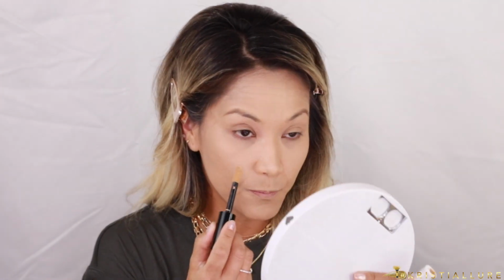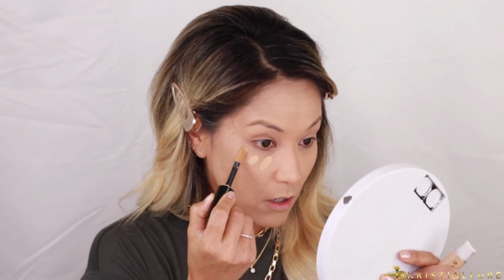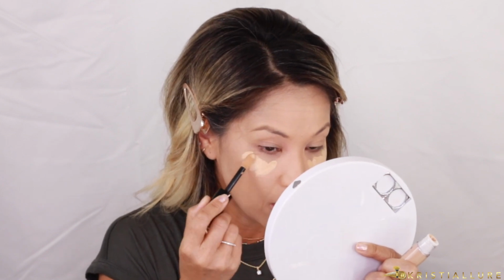So I'm just going to do, sorry if I'm looking there, I just want to make sure I'm not covering myself. I'm just going to do the normal way I would typically do my concealer. And oh, you know what, usually I do one side at a time because I don't know the dry time. So I'm just going to start under my eyes first because I don't know how this dries down. So I'm just putting the peach right there in the center. Sorry, I covered up. And that will brighten up that under eye area.